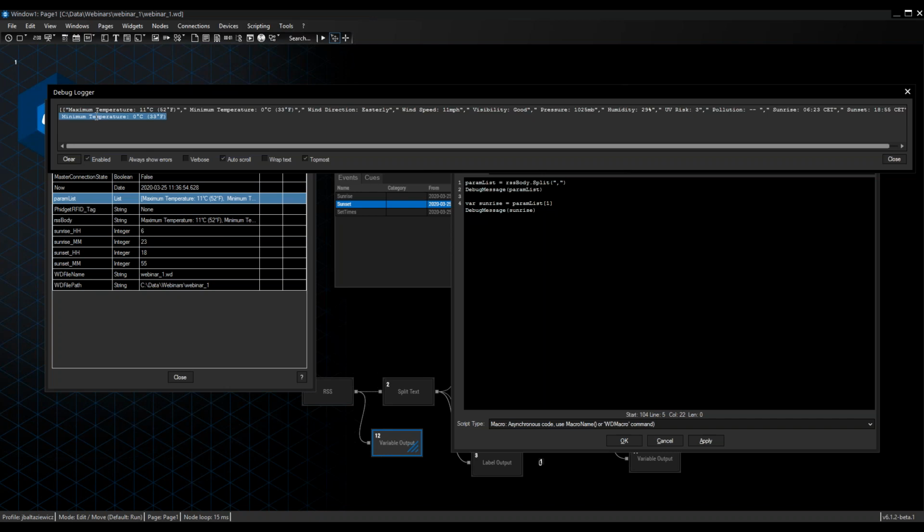Minimum temperature. You can see that is not the first item in the list. That is because the indexing of the list starts with 0. So the first element in the list is actually index number 0, which means if we want to retrieve sunset and sunrise, which are the 11th and the 10th element in the list, you will need to subtract 1 if you want to access it.